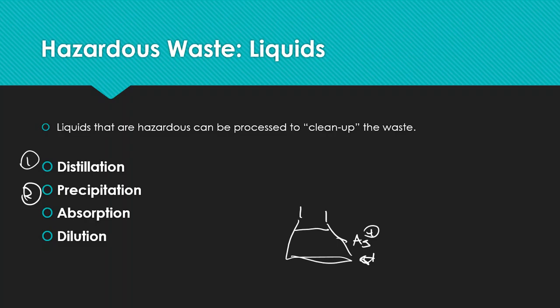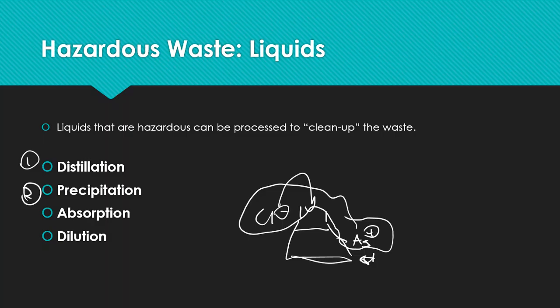So I've got to treat this as hazardous waste, and there is a very creative way that we can lower the volume and the amount of waste that we are generating. I will add a reagent to it, and that reagent could contain something like chloride. Silver and chloride madly fall in love, make a little molecule marriage, and live happily ever after. That produces silver chloride, and silver chloride is a solid. So the silver chloride precipitates out and settles to the bottom.